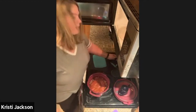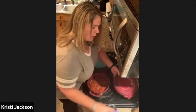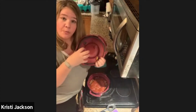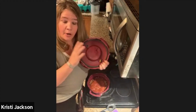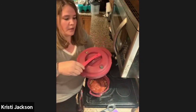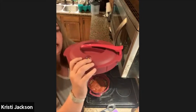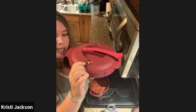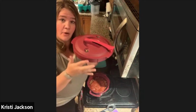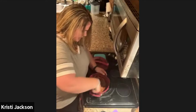Now there are a few safety features on our pressure cooker. In the seal here, there is a pressurized ring. So if for some reason it does get to be under too much pressure, that will fall off and let the steam escape, so that way it doesn't explode in your microwave. You also have a steam release here. There's a steam release in the handle. And when it's pressurized, this little guy here kind of pops up, just like it does with a turkey. And that's how you know it's under pressure. You do not want to open that up until that's completely down and cooled. So I'm going to stir this up a little bit just to get everything in there.